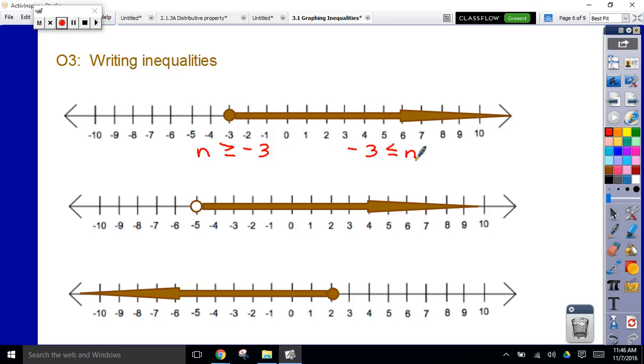Okay, let's take a look at the next one. Michael, how do you think I would write an inequality for the next graph? N is greater than -5. Good. N is greater than -5. Volunteer to tell me what other way could I write it? Brian? -5 is greater than N. No, I need to go the opposite way. I need to say -5 is. Oh, I said it wrong. Okay, you wrote it right, said it wrong. -5 is less than N. Is the other way I could say that.